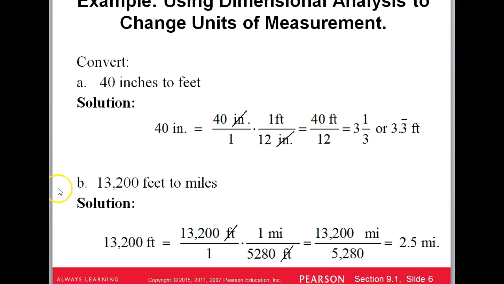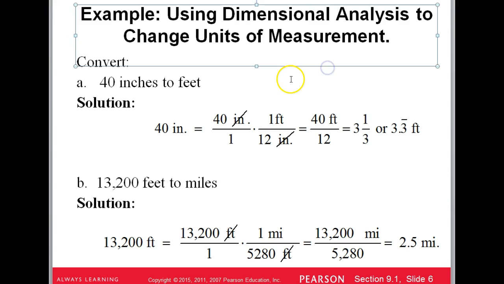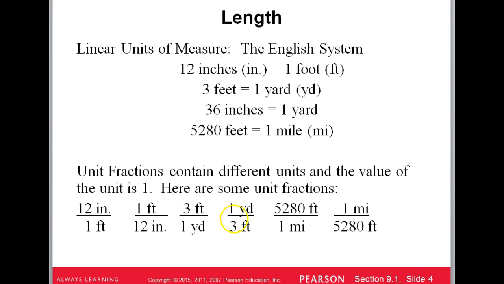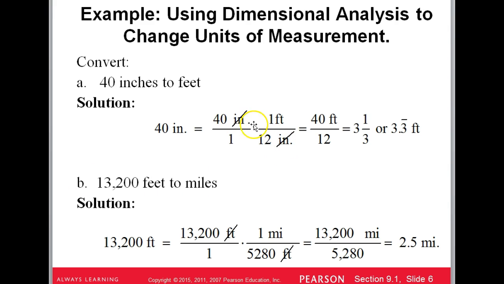Alright, so here's an example. We want to convert, let me pull this down, I don't know why it's out of the screen like that. We want to convert 40 inches to feet. So we're starting off with inches, we're going to feet. So that means when we set up our fraction, we want the one that has inches in the denominator rather than inches in the numerator, so the inches will cancel. Alright, and then we're left with 40 over 1 times 1 over 12, and that means we divide. So 40 divided by 12, 33 1/3, or 33.3 repeating.